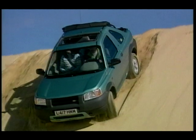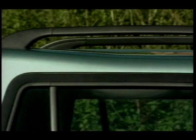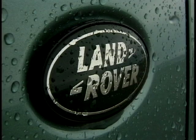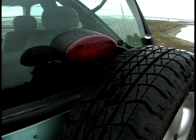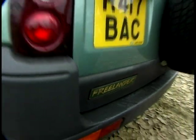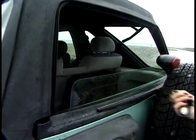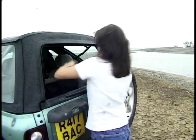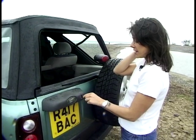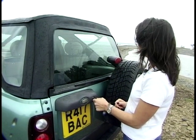The Freelander has a multitude of accessories, body kit and styling extras, so you can personalise it to suit your tastes. There are over 200 in total, all designed by Land Rover themselves, which is quite unique. The standard kit, however, is a bit miserly, but there are a couple of rather nice touches. Like this one — a remote control button opens the rear window, perfect for when you're shopping and hemmed in and need to get a bag in the back of the car. And a nice added safety feature is that it will only close again with the key, so you have total control — no danger of getting the children's fingers trapped.